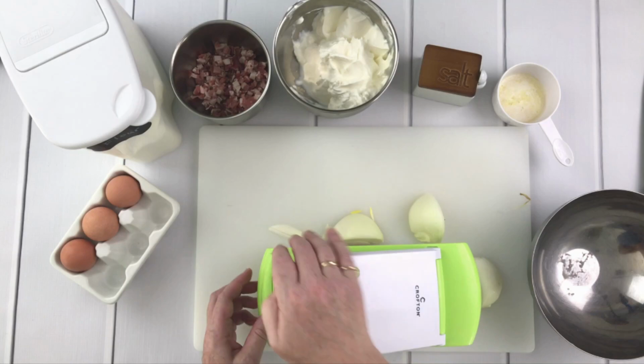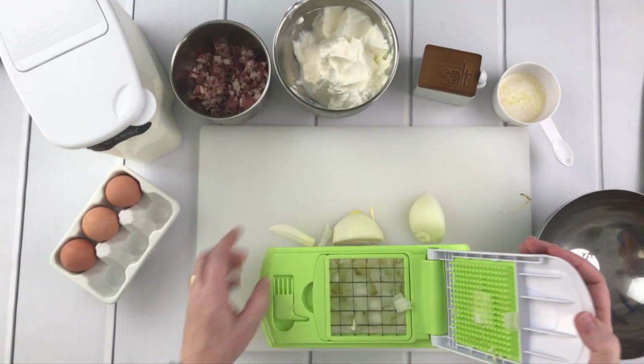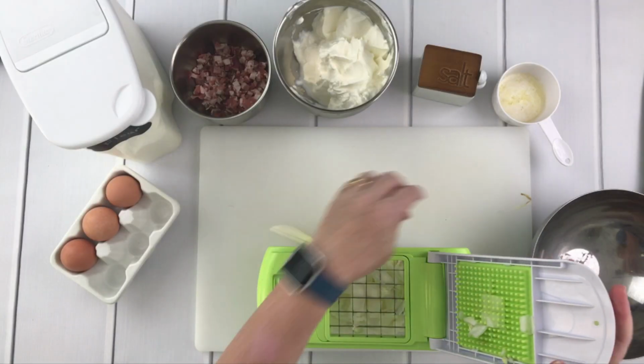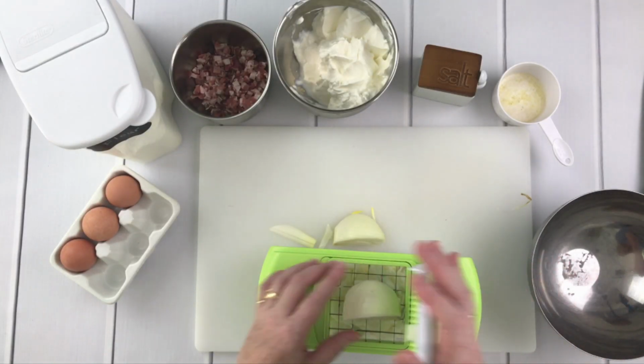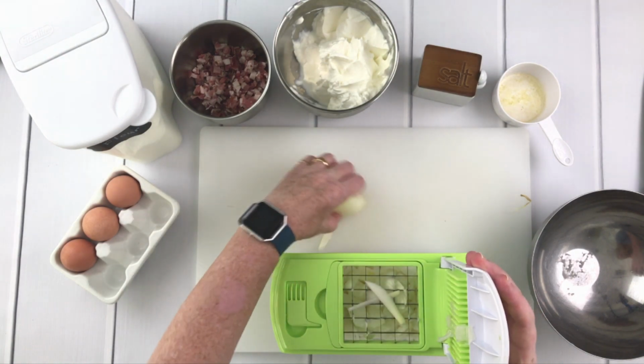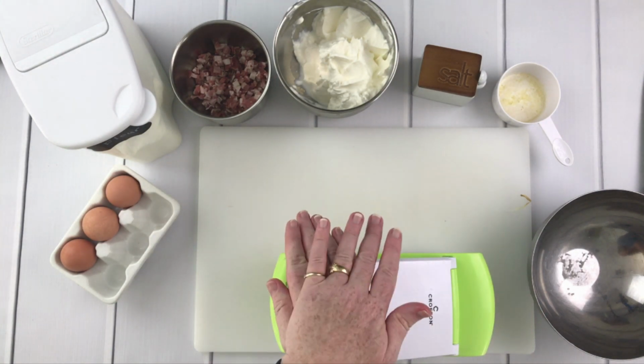I have it, I think, a little more than a year now. I use it a lot, and it's still very sharp. I can also make smaller cubes with this one, which I sometimes do. I sometimes even use it for garlic. It is a very convenient way to cut onions, very fast, and it's easy to clean.